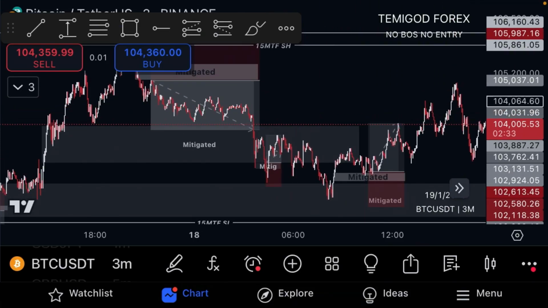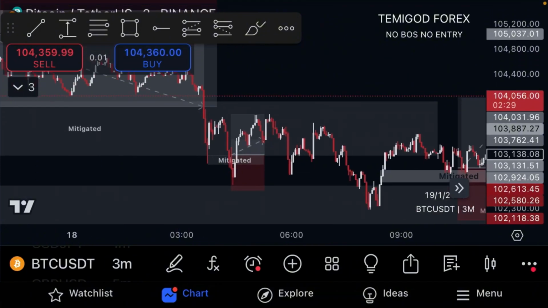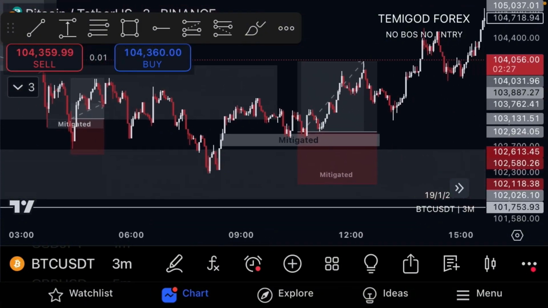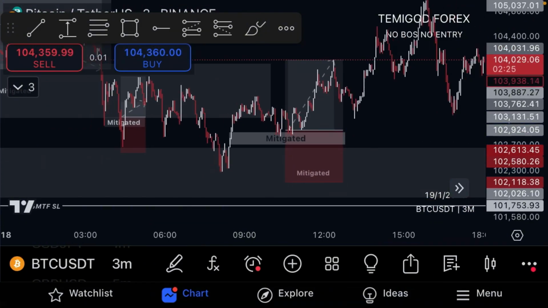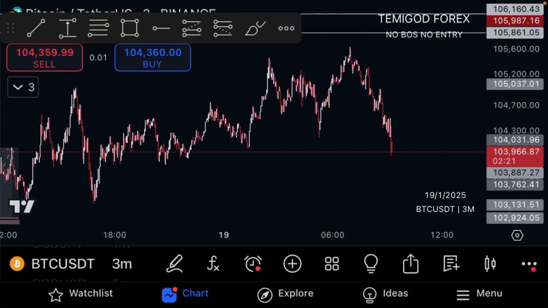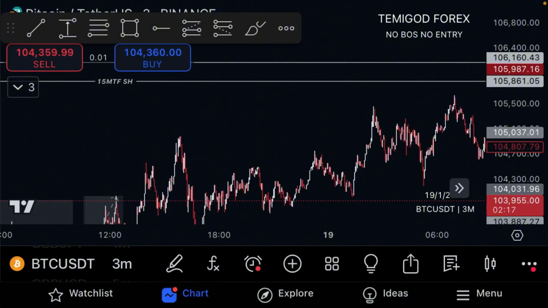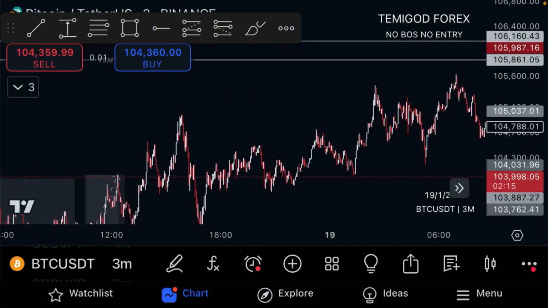Now for us, we do a 1-to-1 ratio, we could catch a lot of pips in the market. Look at the 1-to-1 ratio, we caught this, and with a 1-to-3 ratio, we actually caught this, and this would have gone better. Before it started reversing at this, it almost broke this structure, but for some reason it reversed back. Probably it might still go up in the long run, and this is how to catch a reversal trend. Be it a buy to sell or a sell to buy, this is how to go about it.